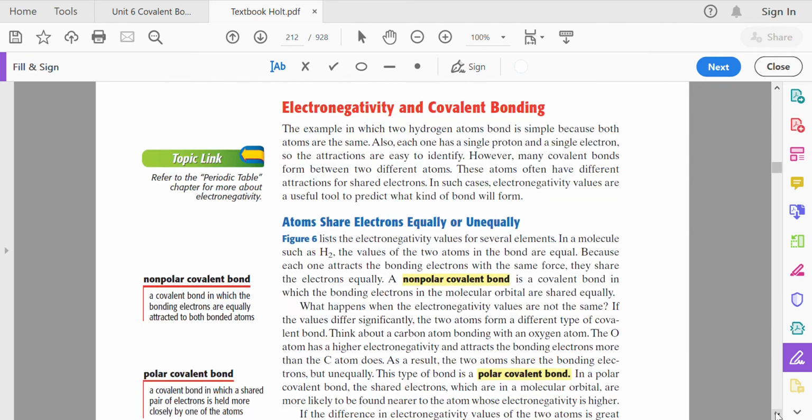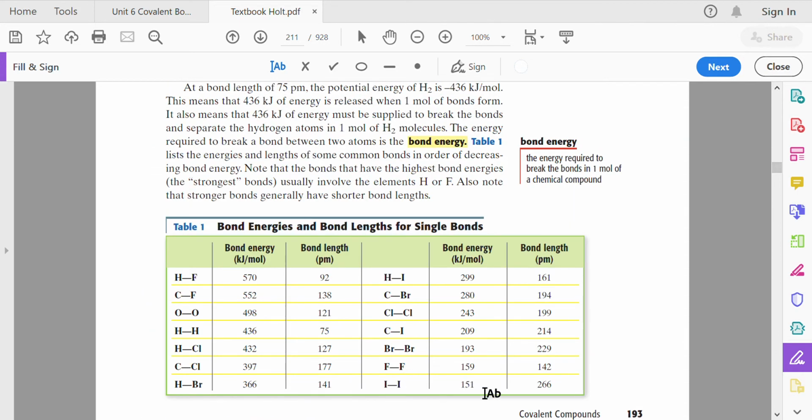Okay, I'd like you to look at this graph. If I can get it up here, you can see that if you look at the numbers, what we have here is for different types of covalent bonds, right? This is a nonmetal attached to a nonmetal. As the bond energy goes up, like here's a very high bond energy, the bond length goes down.